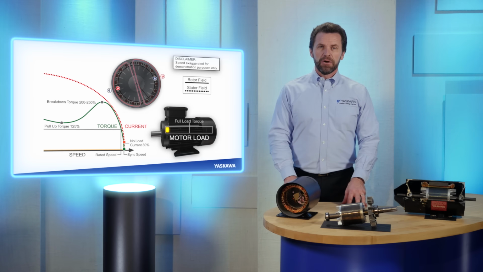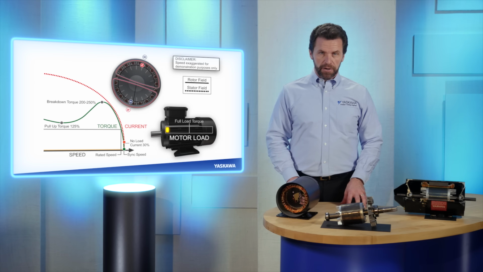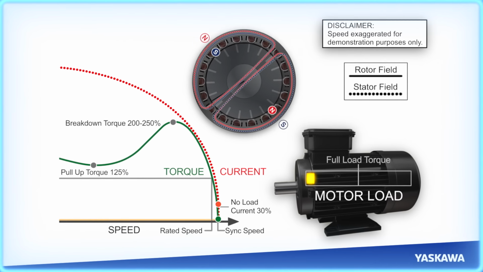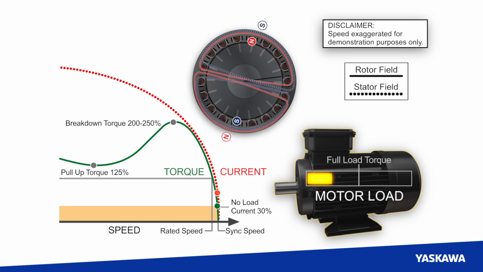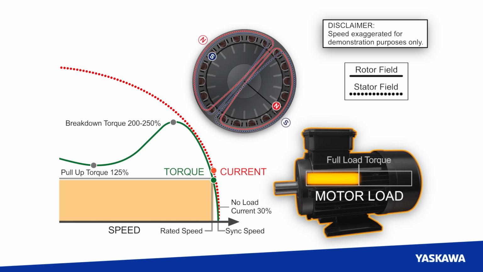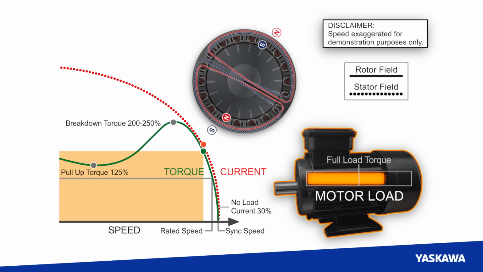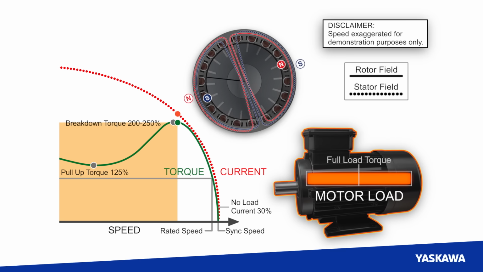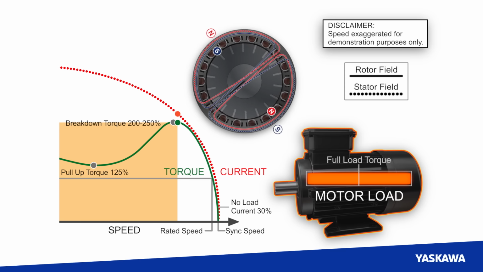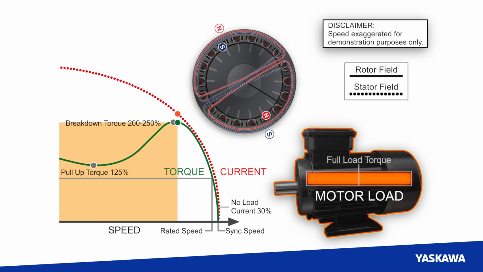Okay, let's look at another example. Let's say the machine load gets very large, so large that it causes the motor to produce torque near the motor's breakdown torque rating, and then beyond it. You can see as the load increases, the amount of torque increases and follows this curve. Because of this, the speed of the motor begins to decrease and the amount of current flowing to the motor increases. Current flow in the rotor begins to increase as the rotor becomes saturated.